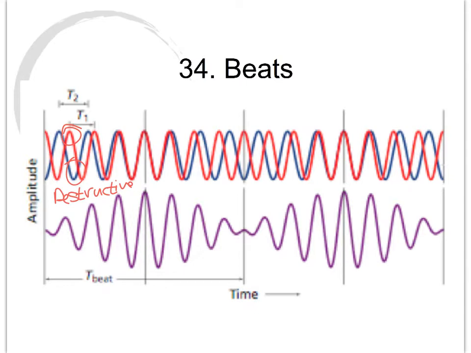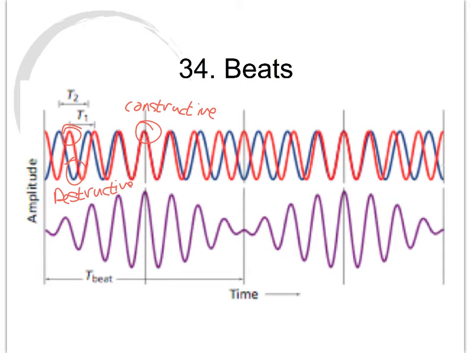We also have times, though, like here, where the two peaks do match up, the two crests match up, and we have constructive interference, all right? And what that leads to is a bigger wave. It amplifies it, all right? And so that composite wave has periods like this, all right, where the amplitude is very small, meaning it's quiet, and periods like this where the amplitude is quite large, meaning it's loud. And so that sound you're hearing is that fluctuation between a low amplitude for your composite wave to a high amplitude. So here's your wong, wong, okay? That's where that sound is coming from.